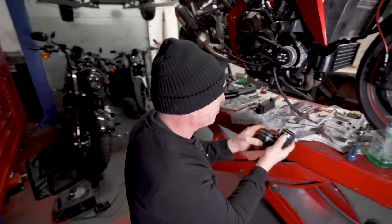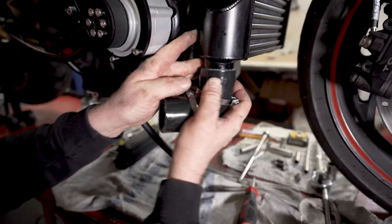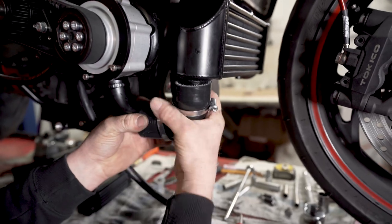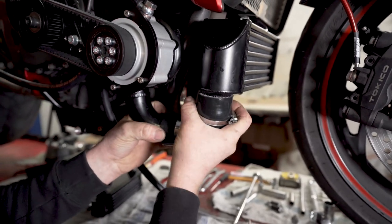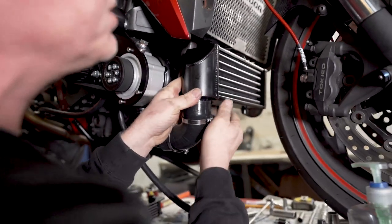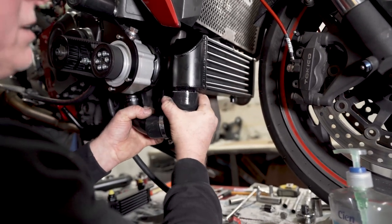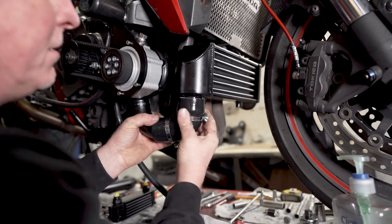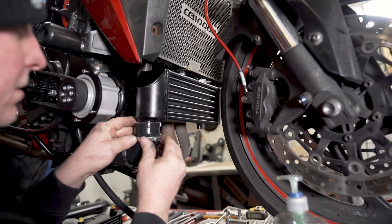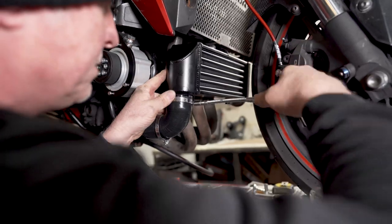Okay, next is to pipe the intercooler up, not forgetting to put the clips on. We've got a bit of lube on it to help it on its way. Then just level everything up, make sure the intercooler is in line with the radiator. It wants to go back as far as possible so that you don't get any interference with the front tyre. Square it all up and tighten the clips up.